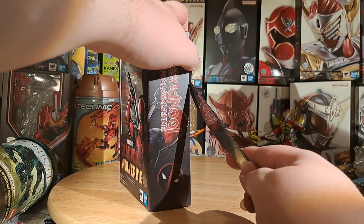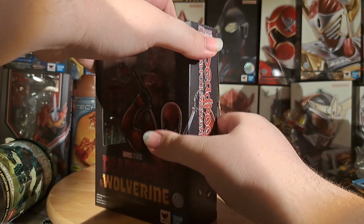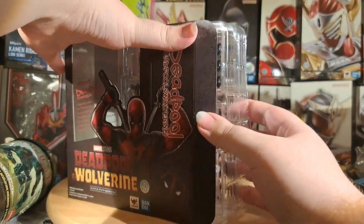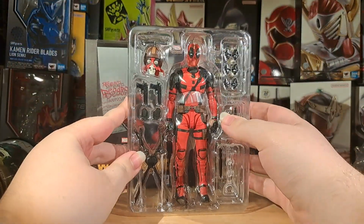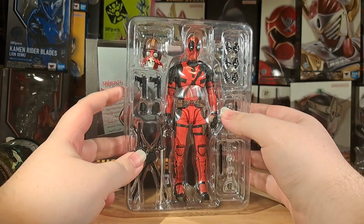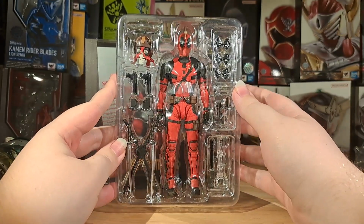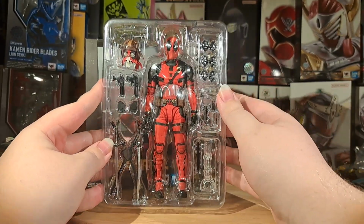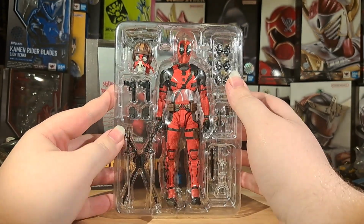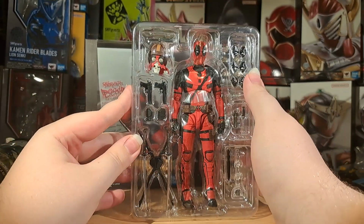This is the figure I'm more excited about. I kind of had to have the pair because, you know, it's the movie, but this is the one I'm mainly looking out for, because I prefer Deadpool over Wolverine as a character a little bit. Anyways, here we go. This is a look of everything that comes in the plastic tray. It's a lot of stuff, which is surprising for an SH Figuarts release, as we'll see with the next one. This guy comes fully loaded, though I imagine it's partly because this figure has basically the same accessories, and I imagine has engineering similarities to these Deadpools they've been doing for Deadpool 1 and Deadpool 2.